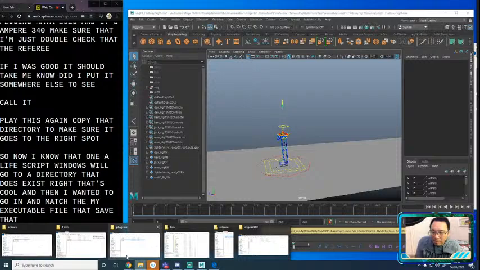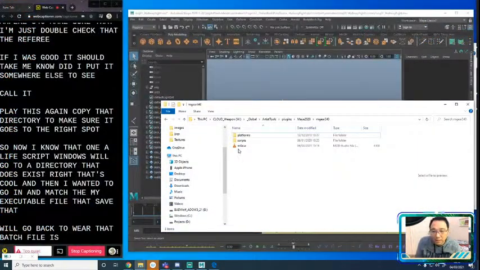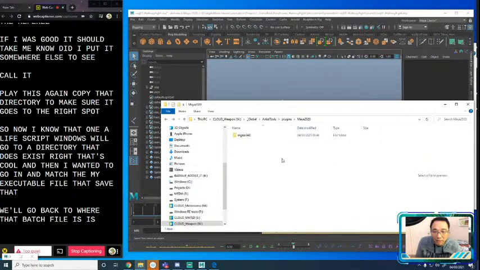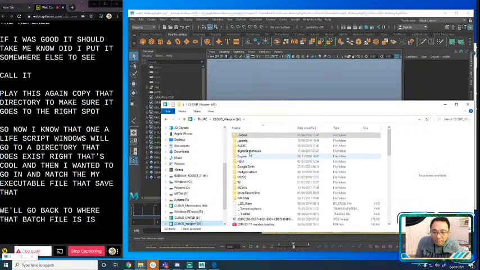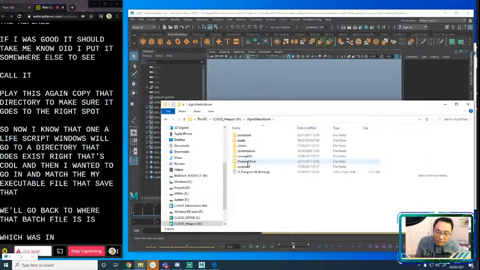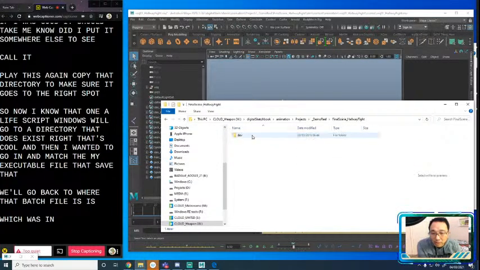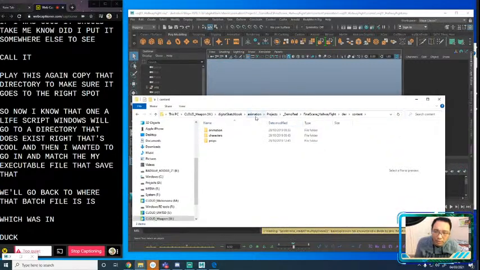And we'll go back to where that batch file is. Which was in here. Projects. Nope. No, it was in.